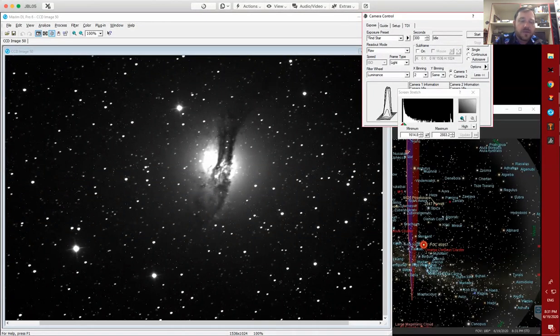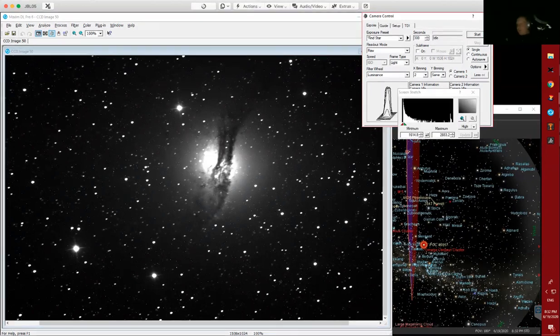And as Brett said, you'd be able to see those bluish jets that are coming off of the core of this galaxy here. So it's really a treat to see Centaurus A in such detail. Again, it's a challenging target to get from our latitude, but probably a pretty simple one from where you are, Brett. Yeah, it's almost straight up. Yeah, that's pretty crazy.